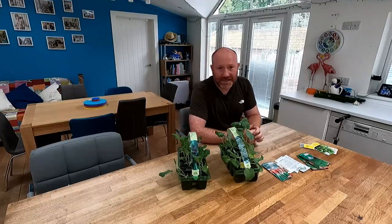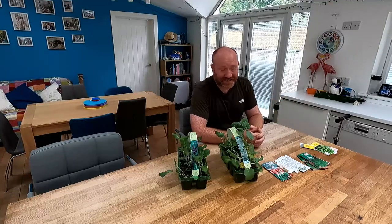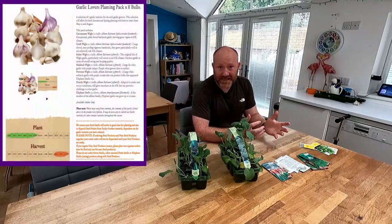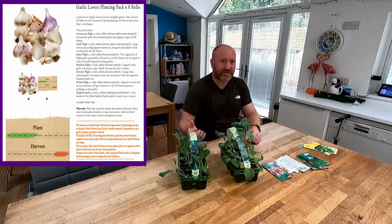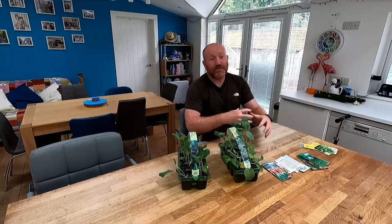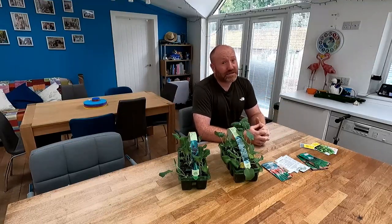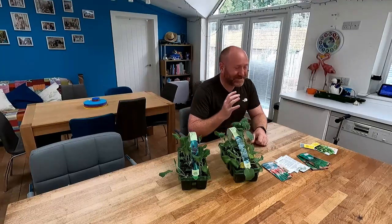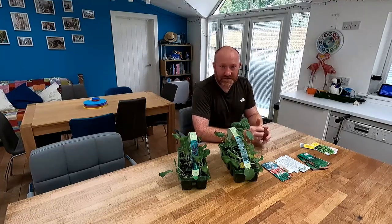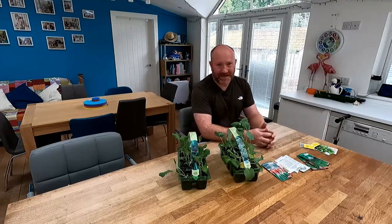Last but not least, one thing I've ordered this month — I don't have it to show you because it doesn't get dispatched until the end of September or start of October. And that is my garlic. I've ordered a whole load of garlic and I'll put links down below to everything I've ordered. We've gone for a bit of a mix this year — some soft neck, some hard neck, lots of different varieties. I'm going to increase the space I've given to garlic this year as well. You need to get it in so it gets that sustained cold frosty weather over winter. I also ordered some fancy-looking shallots — some French-type shallots, apparently a real delicacy. They'll come along with the garlic and we'll get them all planted out at around the same time.